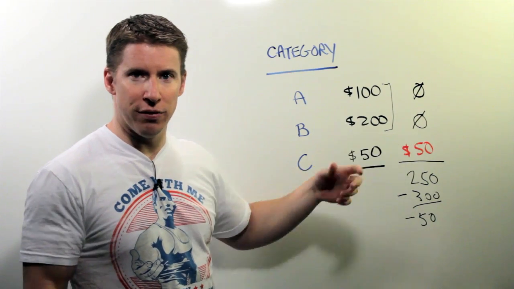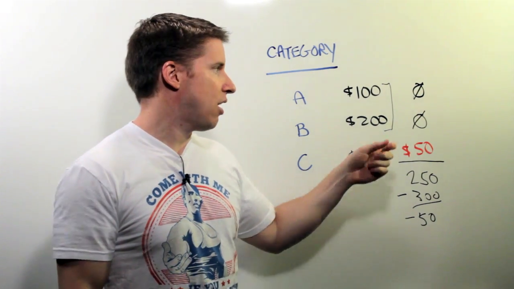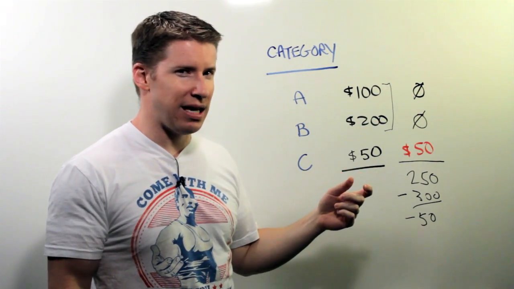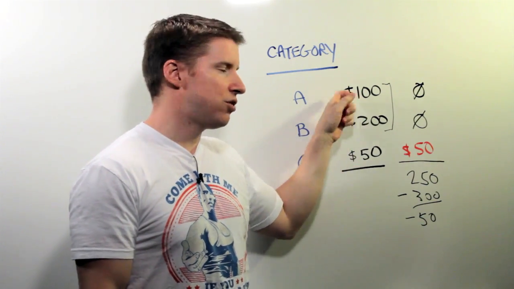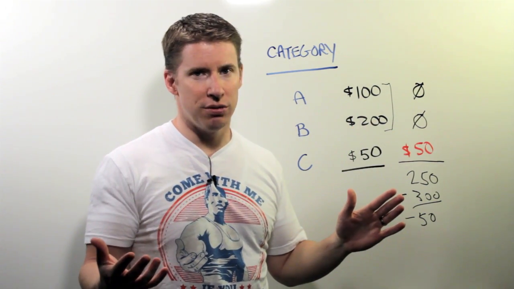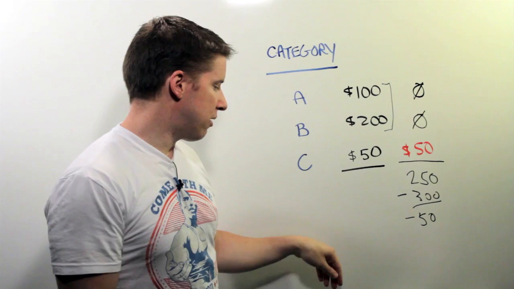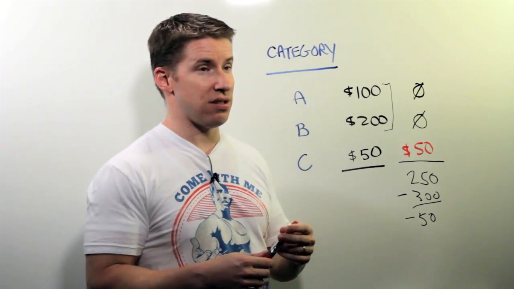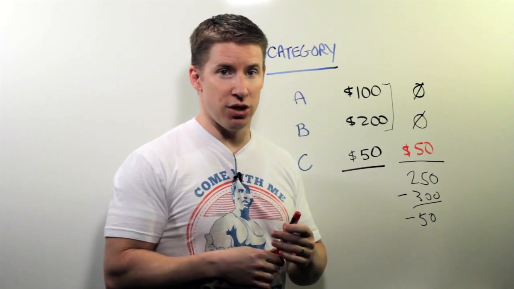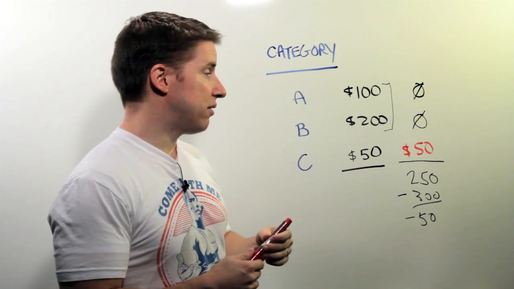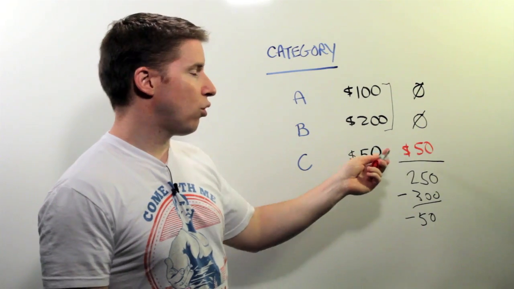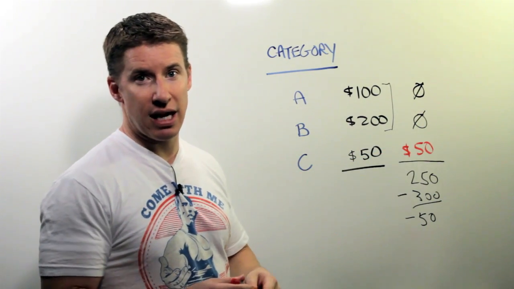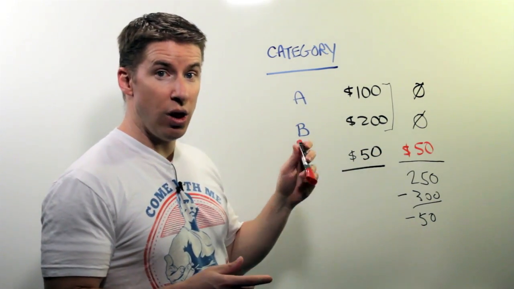But this is still a problem for folks that are new, and you're telling them, go ahead and spend $100 and $200, but they can't really. They really only could spend $250. That's an issue. So right now, to address that, and since the beginning of YNAB, well almost, there was about a week when I wasn't selling it to anyone, and it was just me and Julie using it, and I noticed this problem early on. But to make sure that you don't roll those forward and constantly have incorrect category balances, we do what?